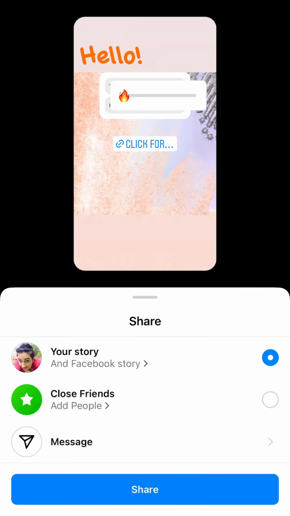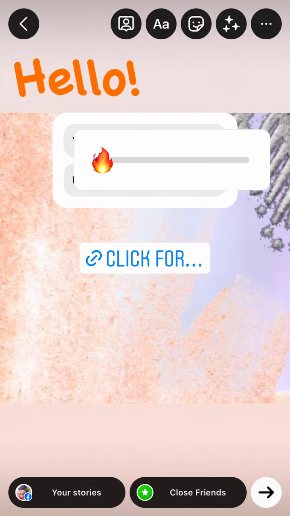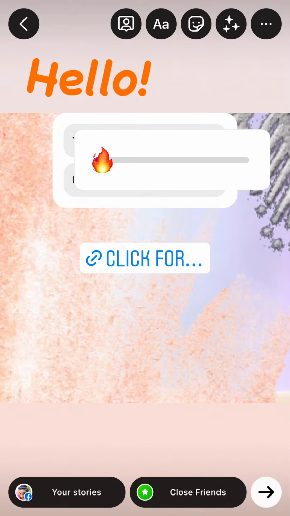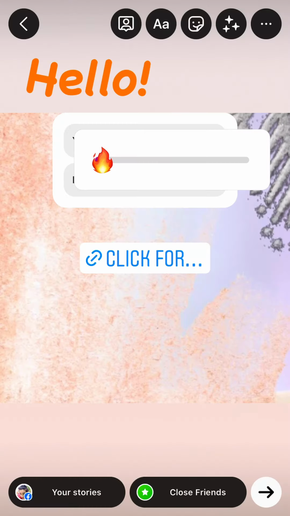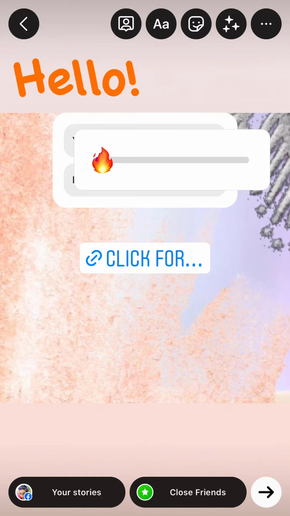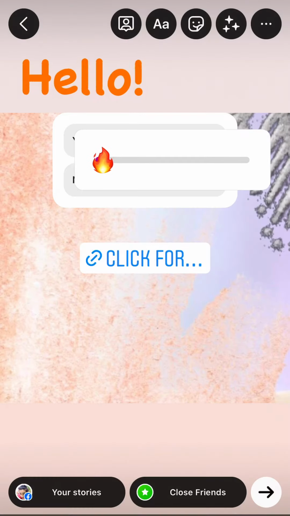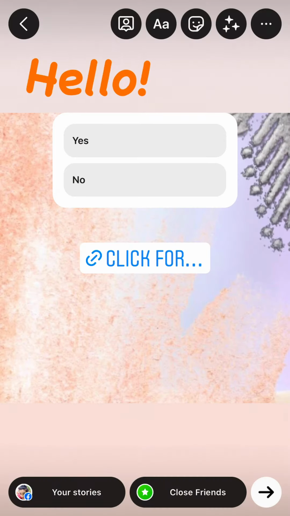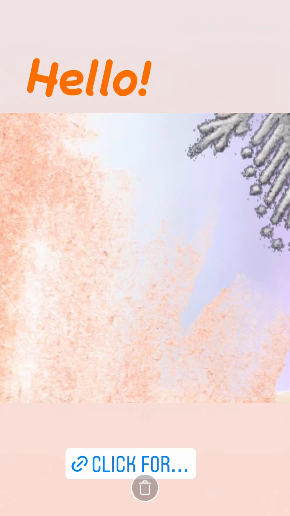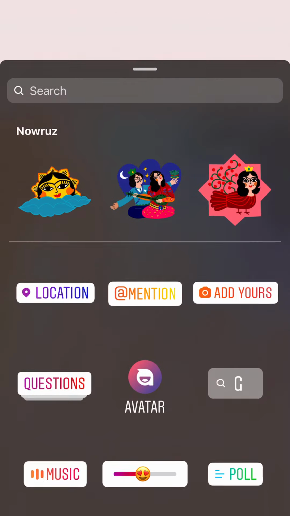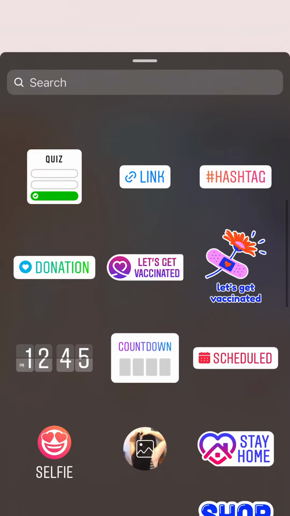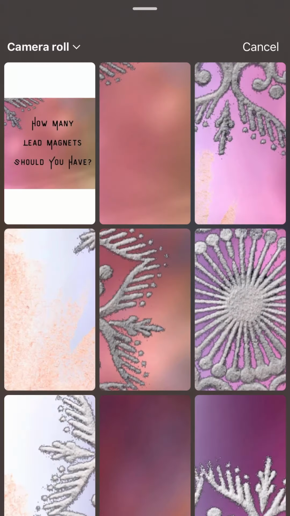Okay, I'm not going to share this ridiculousness, so let me put up something I actually can share so that I can show you adding it to the story highlights. Whoops, that's not what I meant to do. Let's erase some of these things so we can drag them onto the trash can at the bottom there to get rid of them. And I'm going to use a different sticker, which is add a photo from your camera roll.